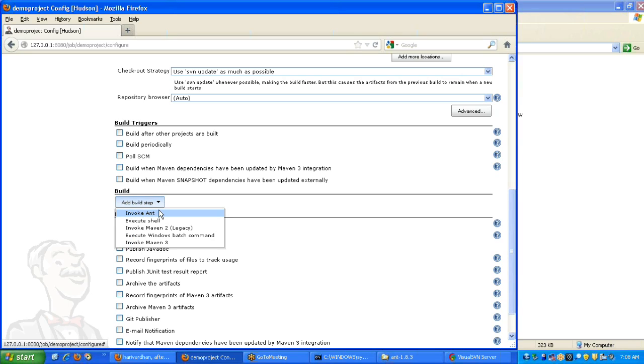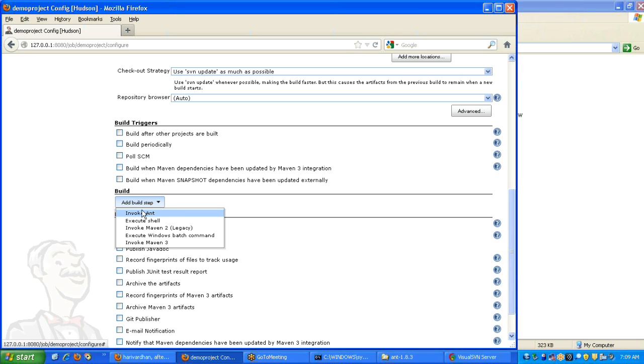There are different types of builds that we can do. We can invoke an Ant build script, or a shell script, or a Maven build script. All the options in a build step that we can perform are available here. We can select the option related to our requirement.